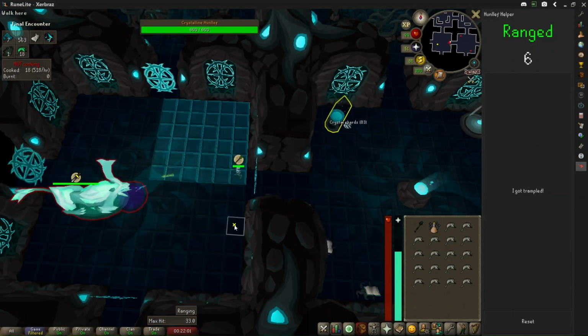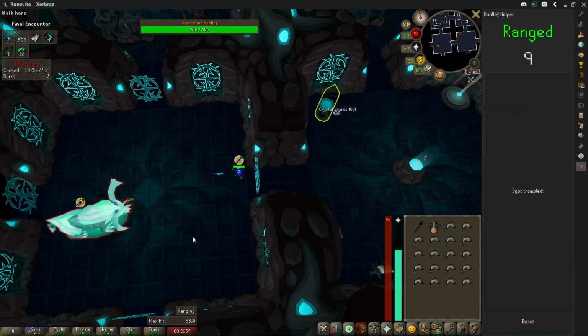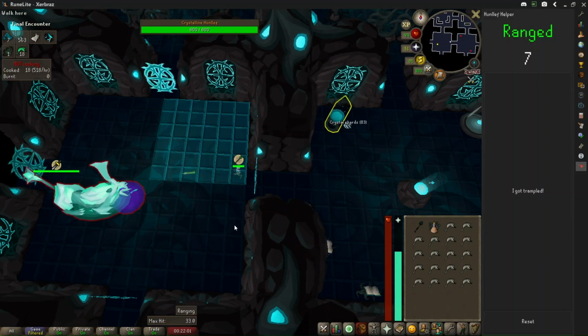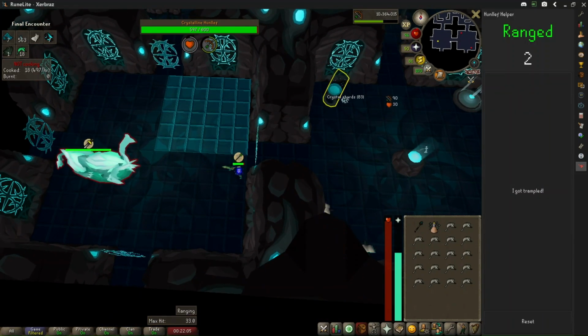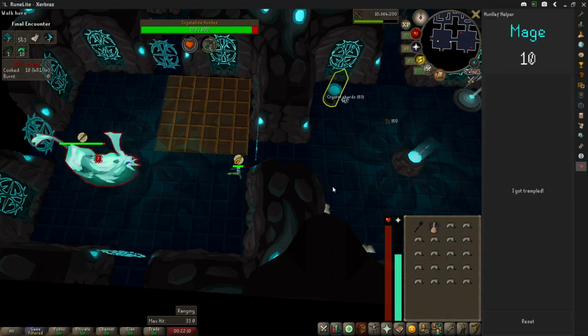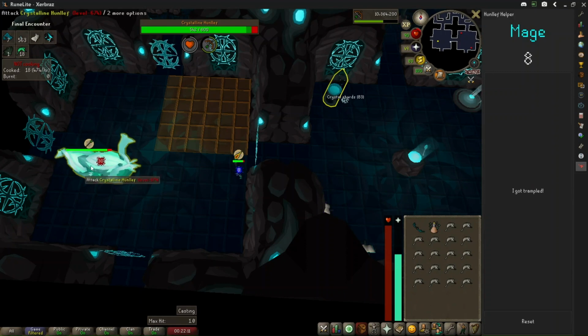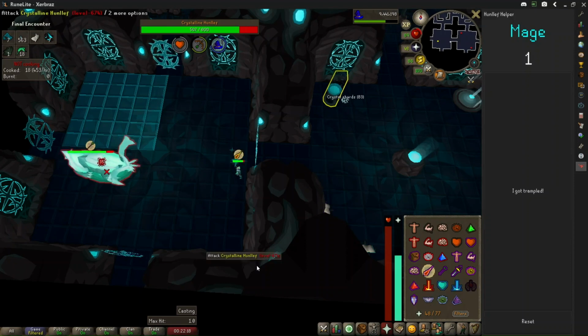So now that you're ready to go and fight the Hunllef, let's first break down the Hunllef's fight mechanics. This first attack that he has, and this is the one he starts off with, is range. It's pretty simple. Just pray range against it, and you might get hit every now and again, but it's fine. And then you see he changed there. Go to magic. And with the magic one, he has a little orb that he shoots. That's that right there, which disables your prayer.